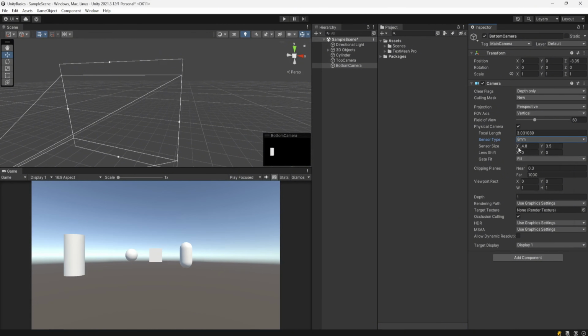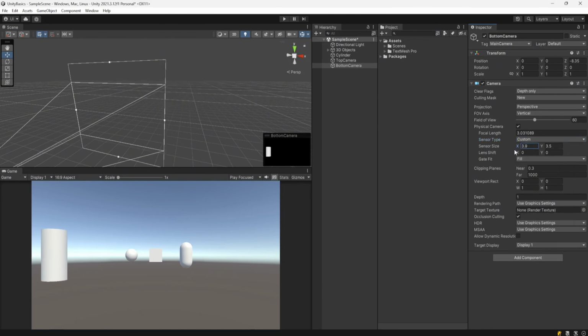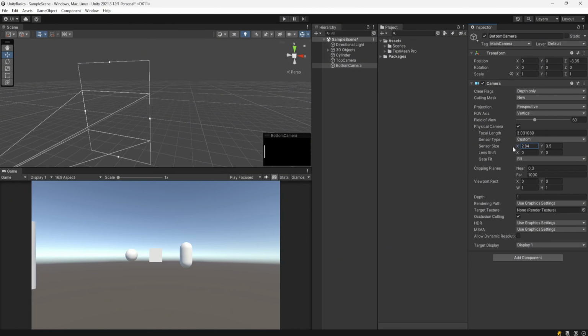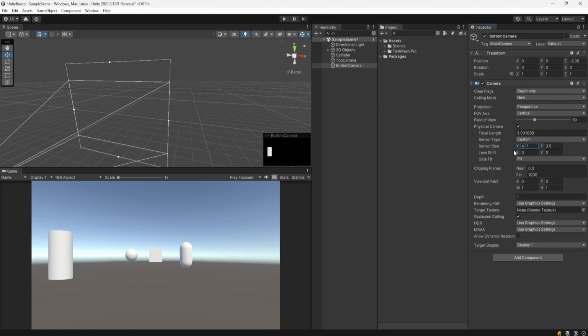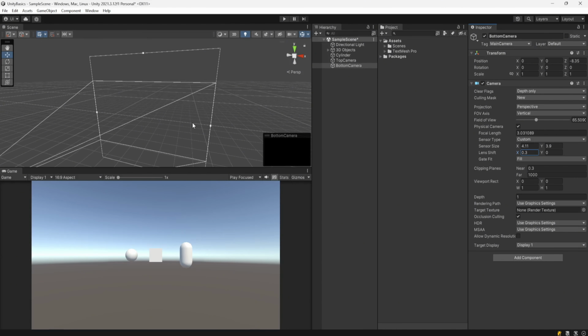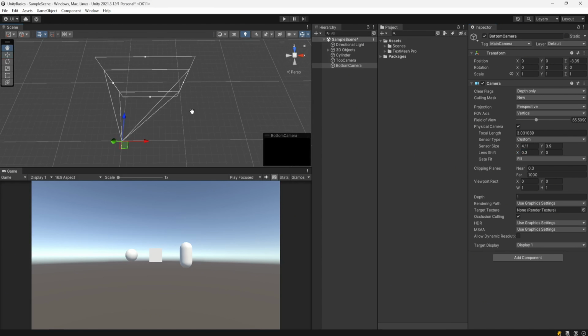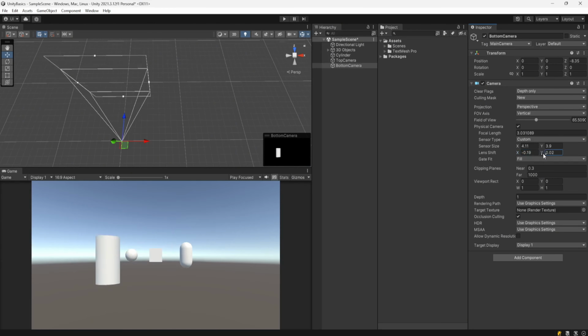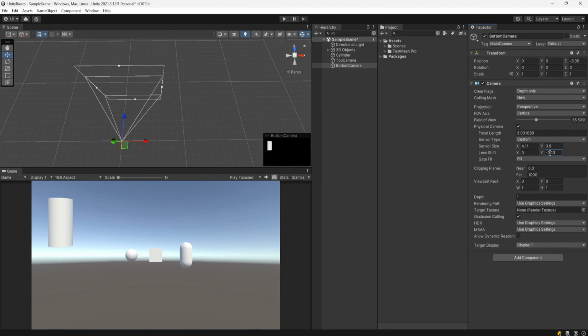Next, sensor size, which says the different size of sensor. Whenever you're changing it, you can notice here how the sensor size is changing, right? So similarly, you can change the Y size as well, right? Lens shift. If you want to shift your lens, you can use this. Now you can see my camera is here, but my lens X value is shifting toward the right or the left, however you want. Similarly, you can do it for Y as well. Right? Let me reset it.